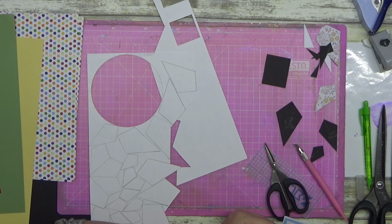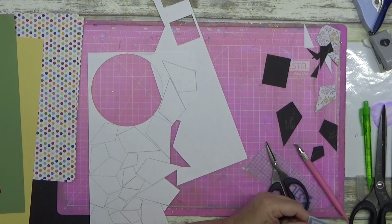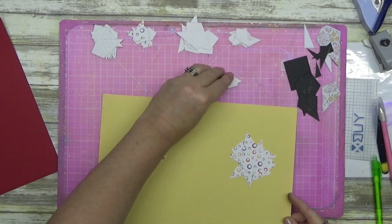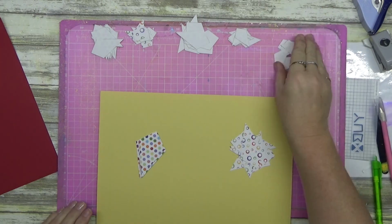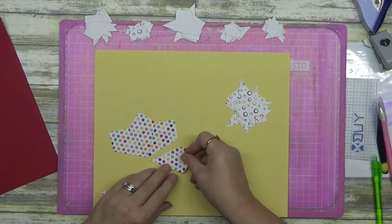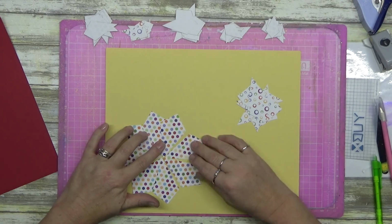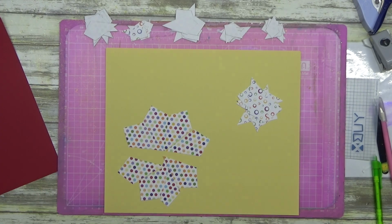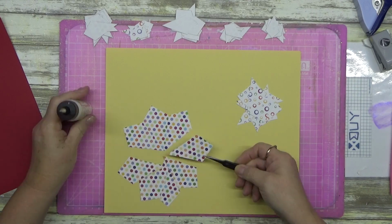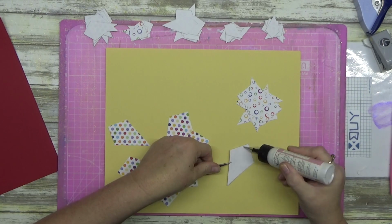Just saying. So as you can see, I traced my little diamond shapes and I traced them onto some old scrapbook paper from Creative Memories. I pulled out my Creative Memories box of goodies that I haven't used in forever, and I thought, you know what, I'll use these colors just for the sake of the fact that they're there and they're papers. They've been hanging around in my collection for, I want to say, nearly 20 years. So whether these are still available, I probably don't think that they are, but I don't even know the name of them. Rainbow, I think this one may have had something to do with a rainbow, but of course I have separated the packs and the titles and I have no idea what it's called.